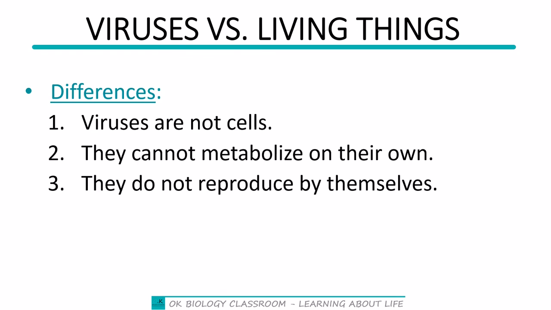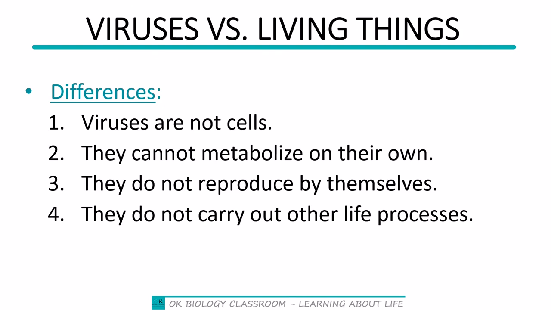And thirdly, they do not reproduce by themselves. So even with the replication that increases their number, they do not do it by themselves. They force the cell to do it for them. And they also do not carry out other life processes. A living thing must carry out the 7 life processes.